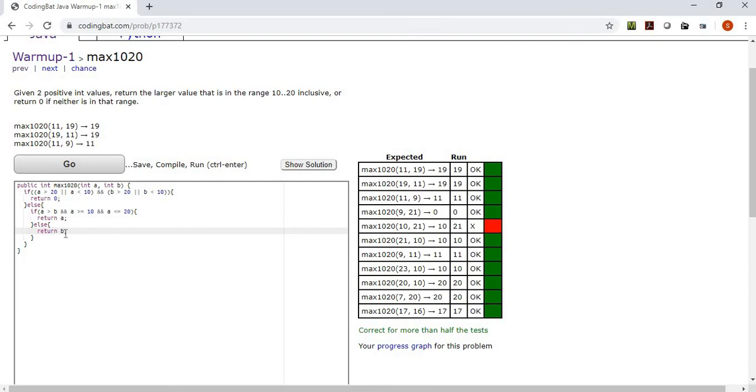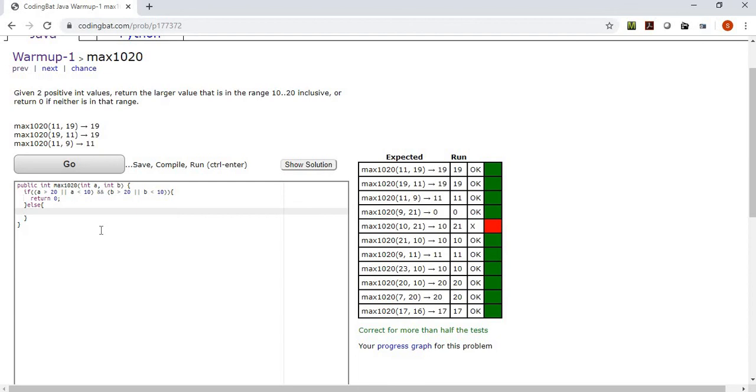So we could check to see if B is in the proper range. But this if block has already kicked us out of possibly returning A. So if B fails, we're not going backwards to A. So what are we doing here? What we could do is set up a variable, and it says return the value. Okay, we don't have to know whether the value was originally A or B, it doesn't matter, it just needs the value.